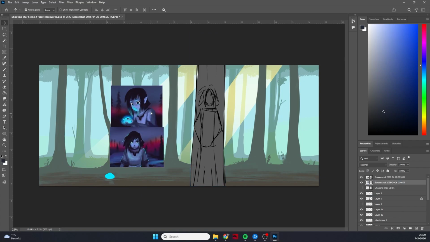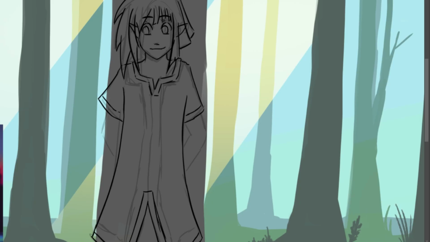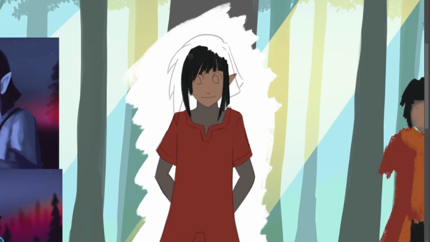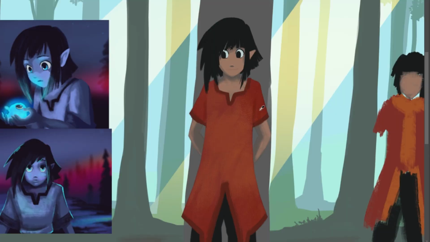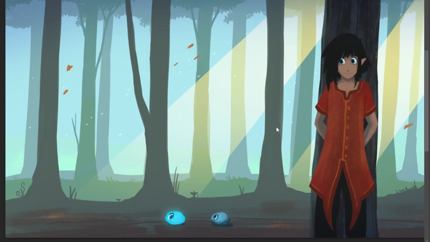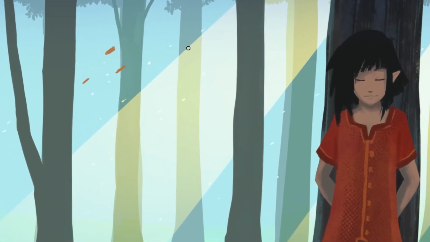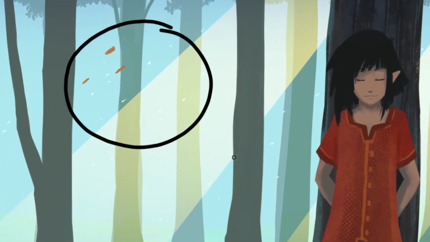So okay, this is a shot that I'm actually using for something, so when it comes to drawing the character, I'll load in some references from earlier shots, so I can keep the design as consistent as possible. Okay, I have everything set up. I added these little particles and leaves. I want to make the image less static by giving them a subtle movement as well.